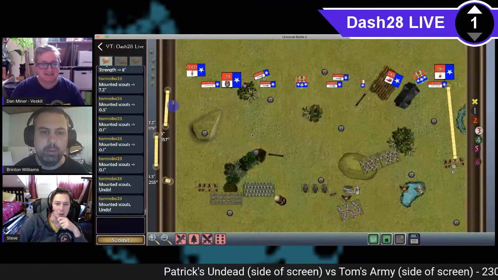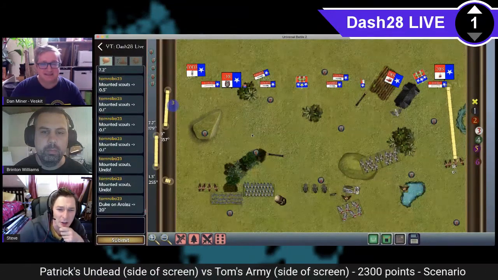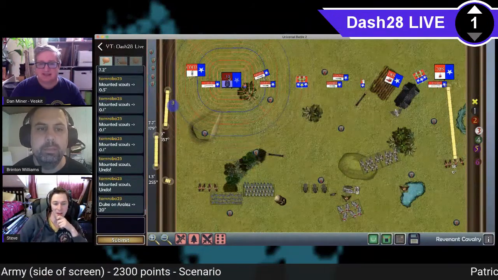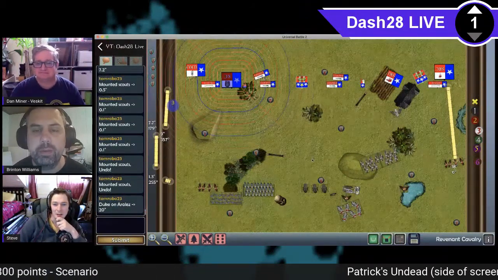Yeah. What's the RC unit on the left hand side? RC. I believe that's Soul Reaver Cavalry. Revenant Cavalry. Revenant Cavalry. Yeah. Oh, Revenant Cav. Sorry. Soul Reaver Cav's on the other side.